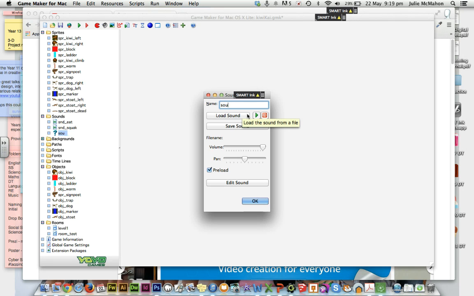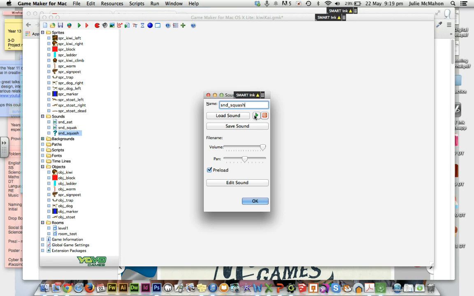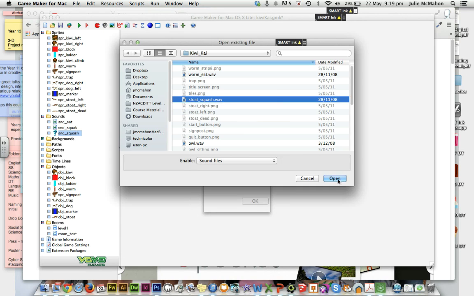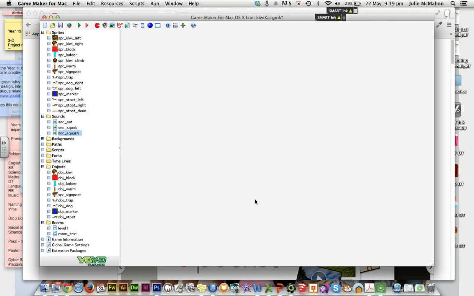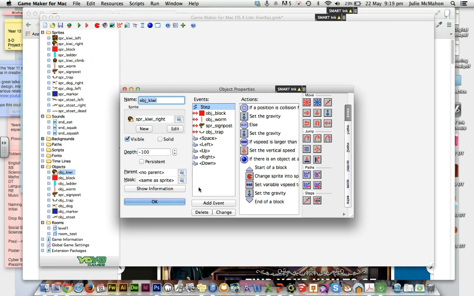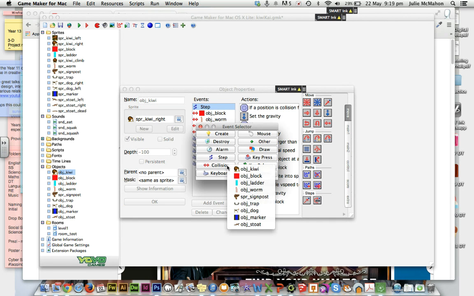And this one is going to be sound squash. The squashed stoat. And then we'll create our collision event. So with the Kiwi, what happens when the Kiwi collides with the stoat?